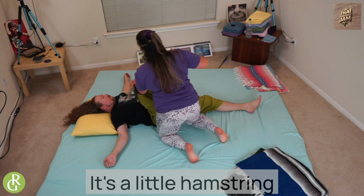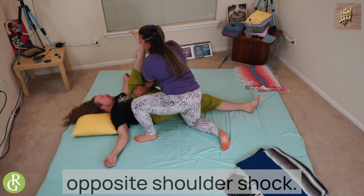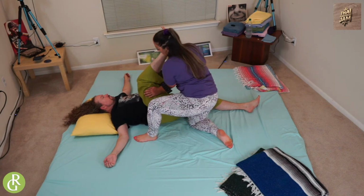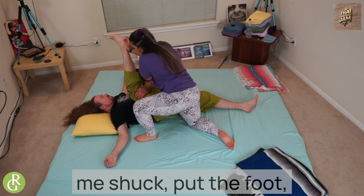We'll do a little hamstring stretch, shock put, bring the knee to the opposite shoulder, shock put the foot. Knee, shock put the foot.